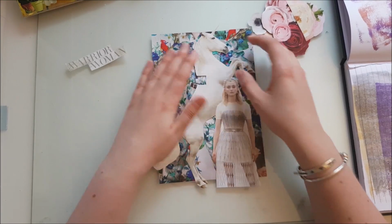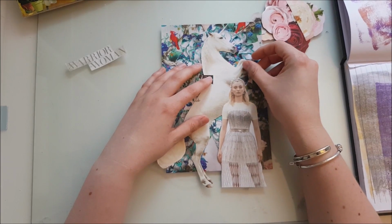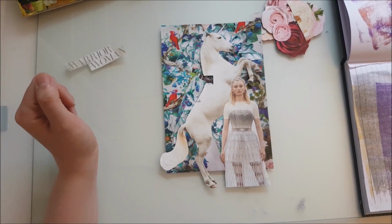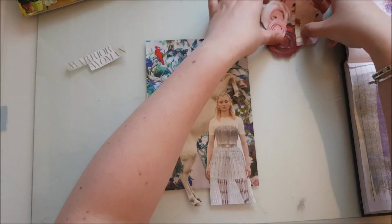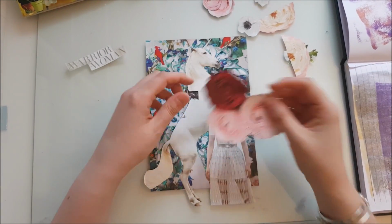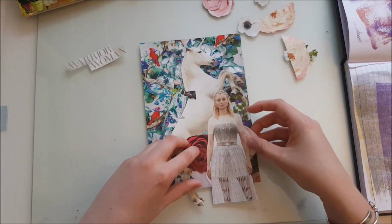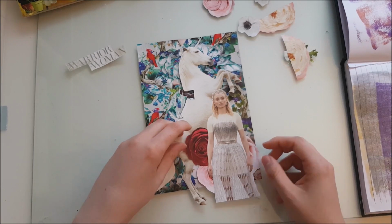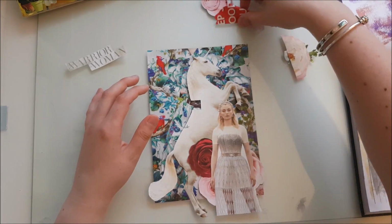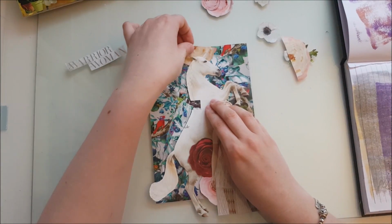Unfortunately, I don't know which I want to sacrifice, the horn. I don't think I want to sacrifice the horn, so I think I'll move it down a little bit. So I think I'll do it like that. But first of all, what I do is I just generally play around with the layout. I haven't had a look too much. I think that's too big there, and that's got a little bit of text, so I'll probably put that behind Sansa. Maybe I'll do that like that. Yeah, I like that there. Got these peonies. Ooh. I think I did like that behind the unicorn.